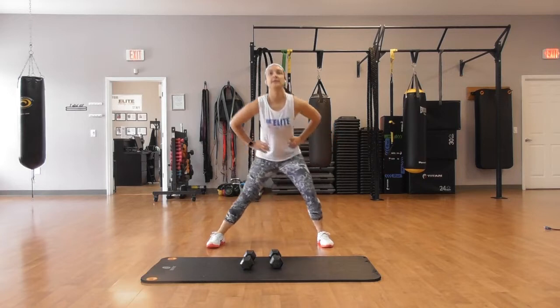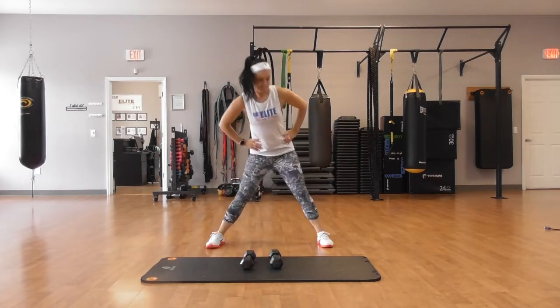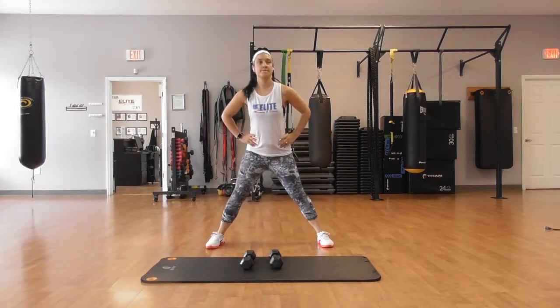All right, let's take a wide stance. And you're going to shift side to side. Good, nice warm up for those hips.